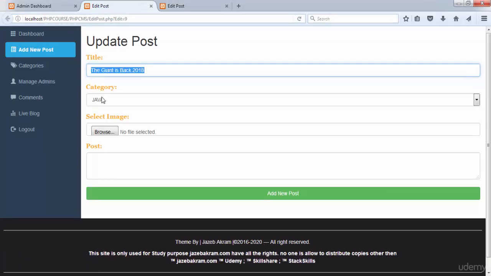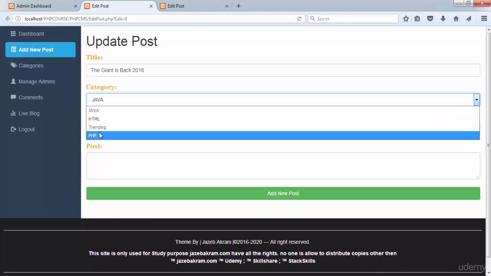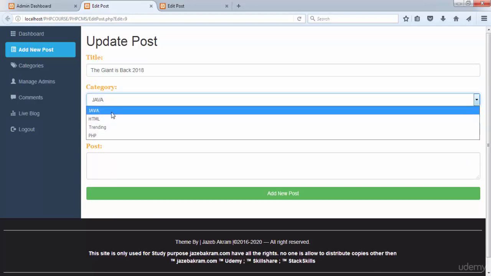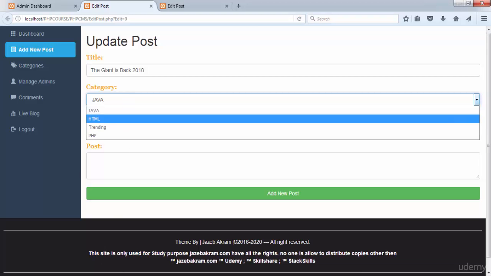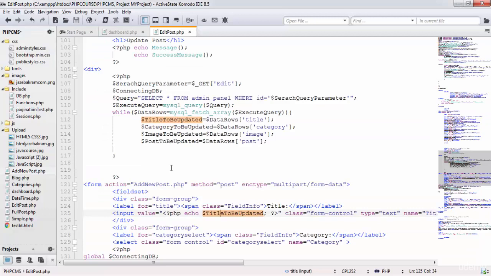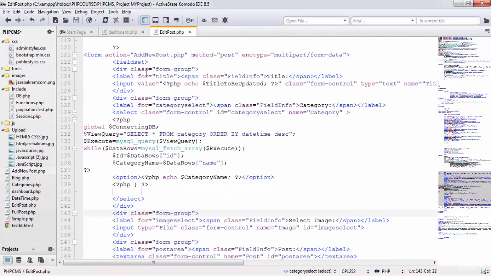For seeing the category, you can see we got the list item. So I don't want to complicate things right here, so I'm gonna extract the existing category differently. So back to my editor, you can see we got this form group for the category right here, where we are extracting the categories so that the user can pick one.